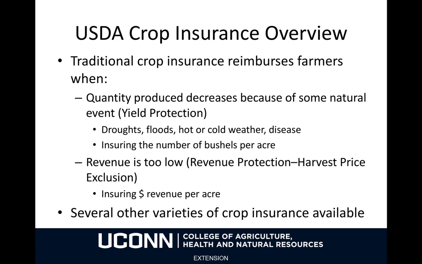Most crop insurance programs in the U.S. reimburse farmers when quantity produced decreases because of some natural event. This type of policy is known as yield protection. It protects against certain natural events such as droughts, flood, hot or cold weather, or disease. What you're insuring is the number of bushels per acre, and being paid out of the policy is conditional on some bad weather event happening — not for low yields when you're not farming well, not applying enough irrigation water, or fertilizer. It's about natural events that reduce your yield. The other type of policy protects when revenue is too low. This is called revenue protection harvest price exclusion, and what you're insuring here is revenue in dollar terms.